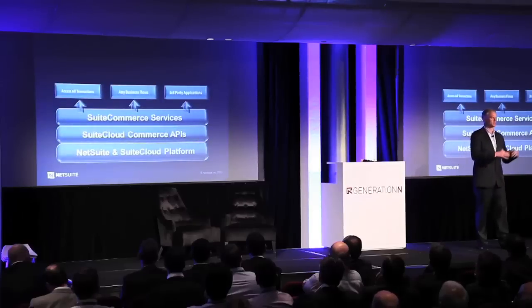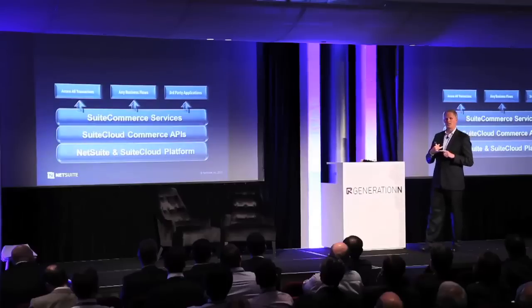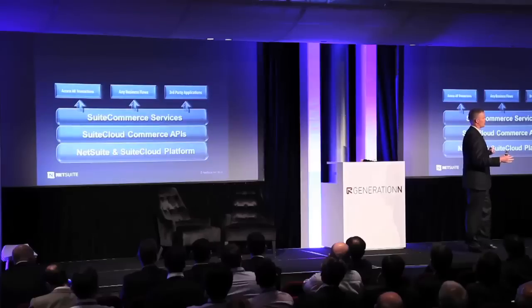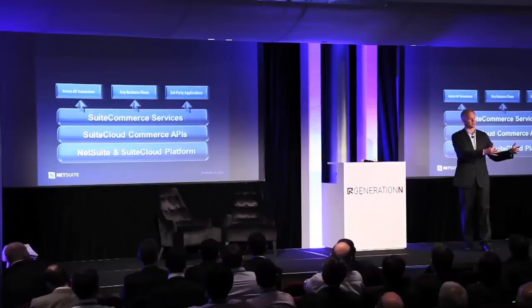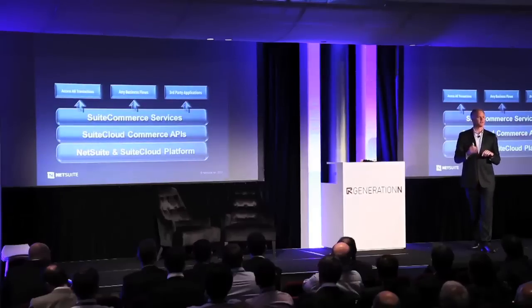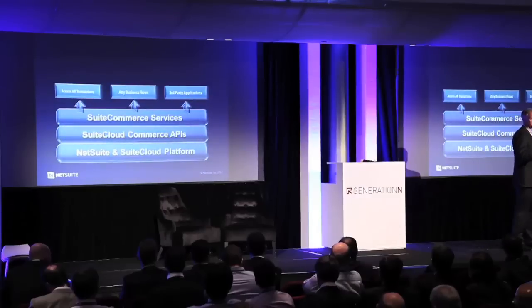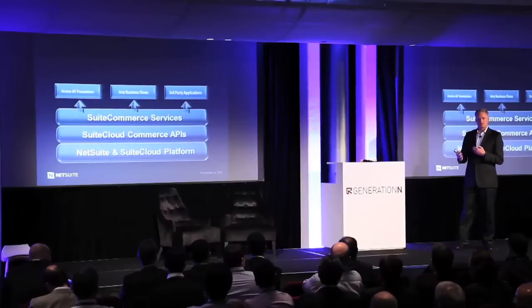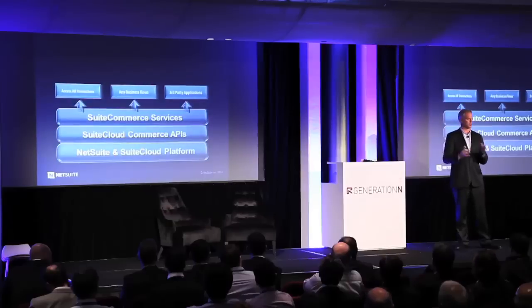We have a customer that sells software globally, and they decided they didn't want people based in the UK to be able to buy using Euros, and they didn't want people in Europe to buy using British Pounds — because they saw currency fluctuations and their customers were figuring out that some weeks it was cheaper to buy using Pounds and other times cheaper using Euros. In a traditional e-commerce system, that's a very difficult thing to implement. There was probably no expectation it would ever need to be customized, and if you were dependent on a company like NetSuite to build it out, you'd probably be waiting quite a while, because the rate at which e-commerce is evolving, there are many other things getting more requests than something unique to that business.